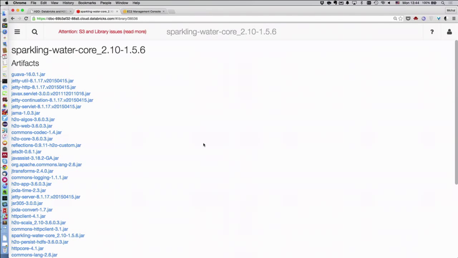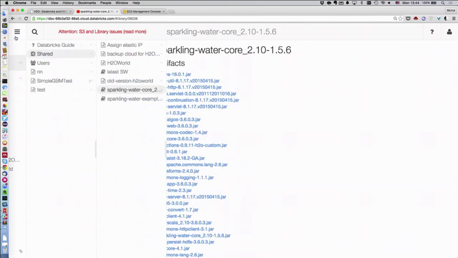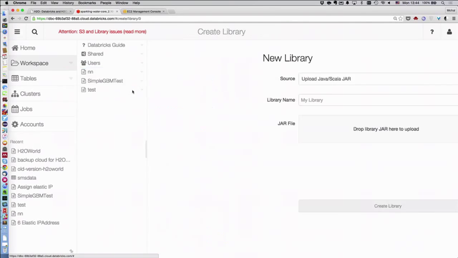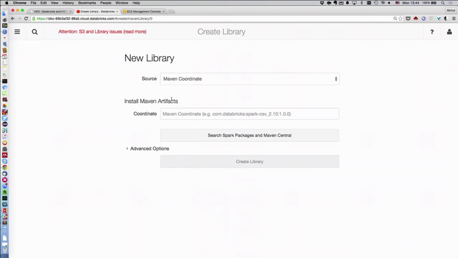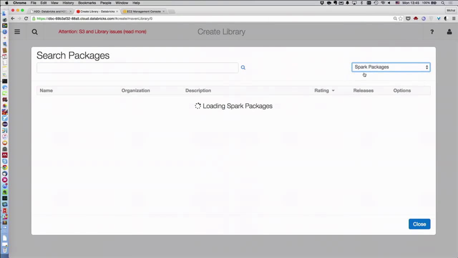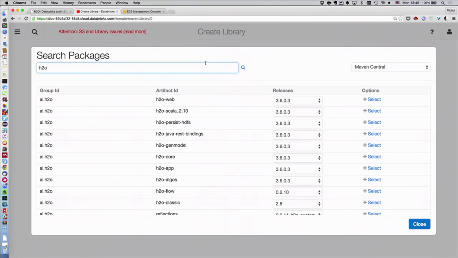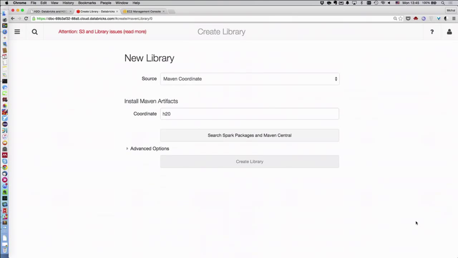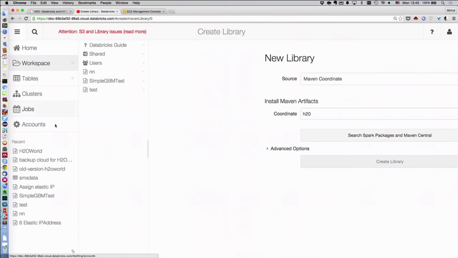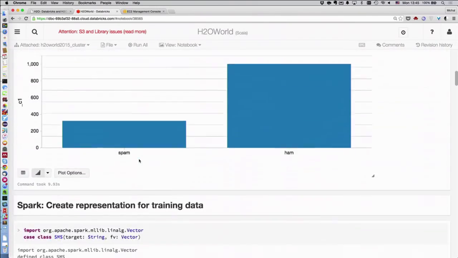You just put here the Maven coordinates of the current version of Sparkling Water, and Spark will directly download all the jars which are important for this coordinate and import all of them. So we already imported Sparkling Water packages, and you can see there are a lot of H2O packages, so you can use them directly as well. I will go back to the demo and continue with the deep learning model.